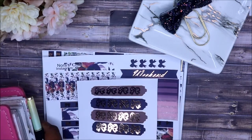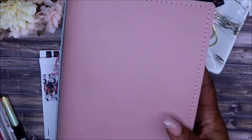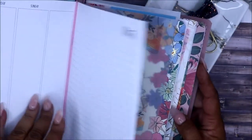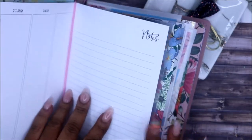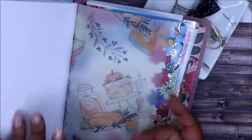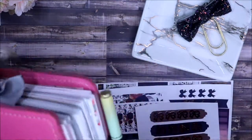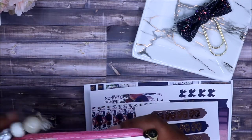You guys, let me show you her really quick. Here is my new A5. Let me zoom out just a little bit. Here's my new A5. I'm so excited about her. I kind of want to plan in her, but I'm still putting her together. So we're going to do a little flip through. But y'all, I created my own vellum. I'm still printing some things out for her, so I don't want to plan in her until I get her just like I like her. I'm going to get into this kit and we'll be planning in my B6. I'm still thinking about carrying my B6 and the A5 as well. I love both of them.